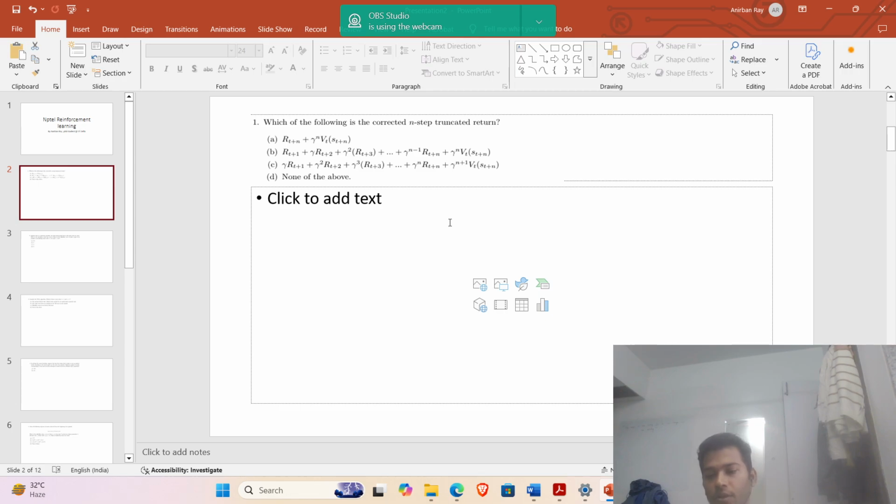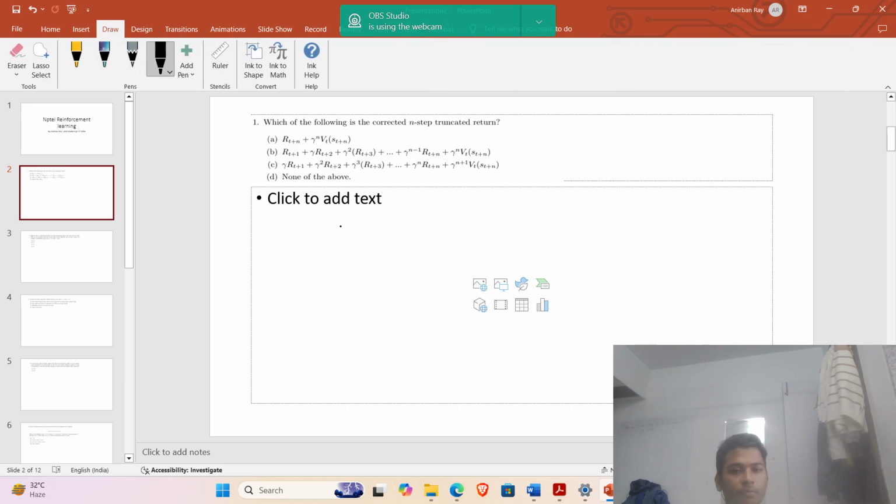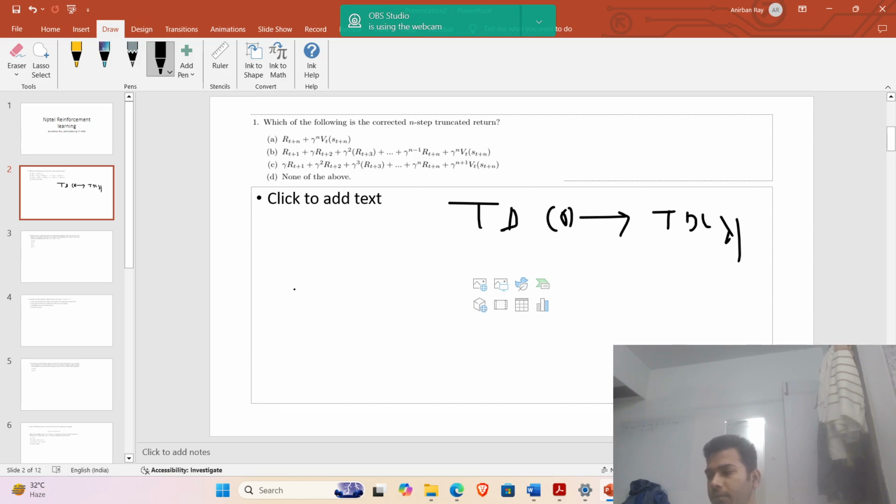Okay, so let's get started. Previously TD0 was done. From TD0 today it becomes TD lambda. So what is this parameter lambda? That is what we have to understand, and how to write these new algorithms, TD lambda and TD lambda control.